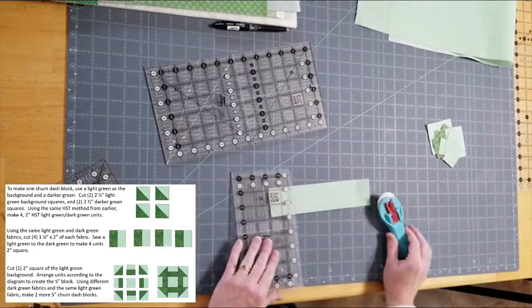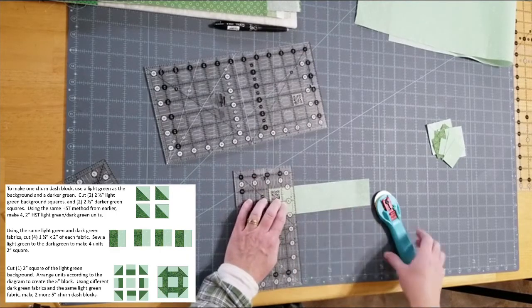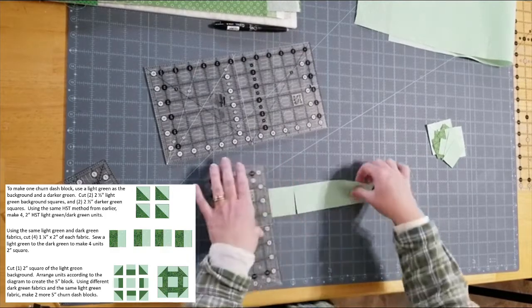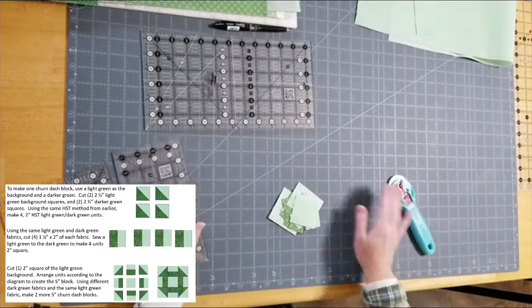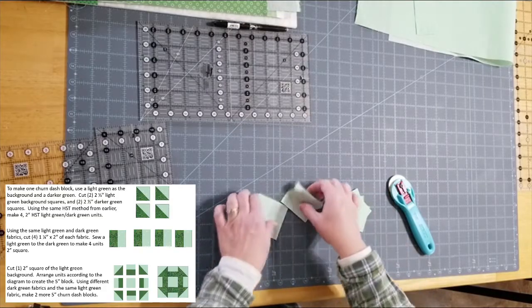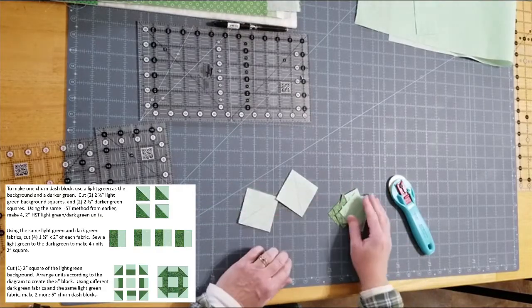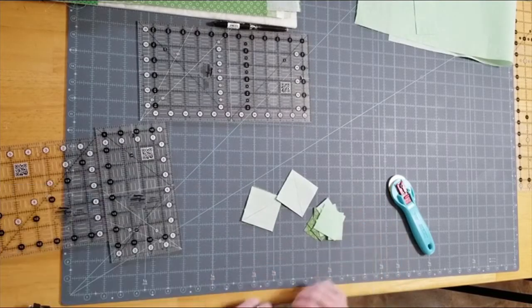And then the last piece that I'm going to need of the background is a center piece, and it's going to be a 2-inch square. So I can cut that from that same piece. So now we're ready to go ahead and sew these together. And the first thing that I'll do is sew my half square triangle units, and then we'll sew our other subunits together. So let's go to the sewing machine.